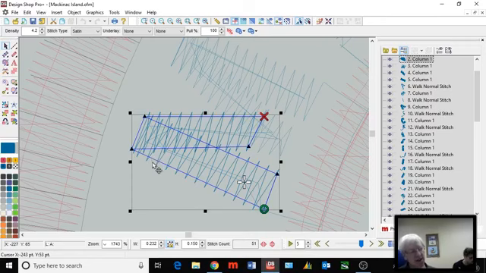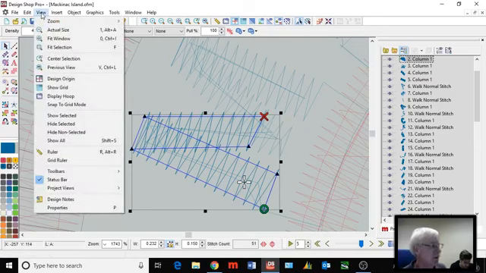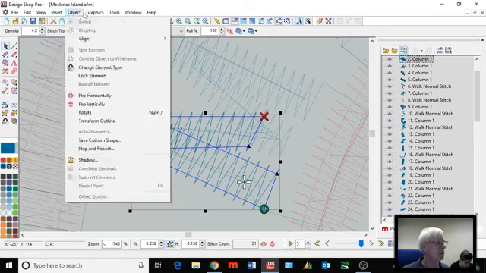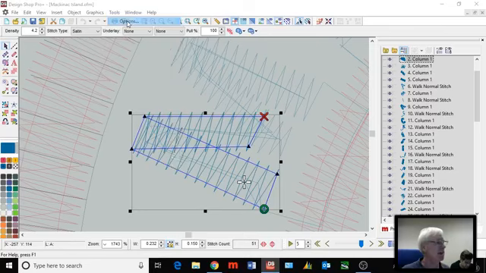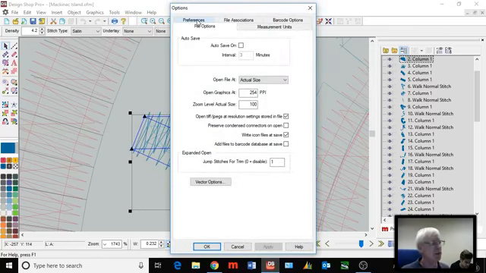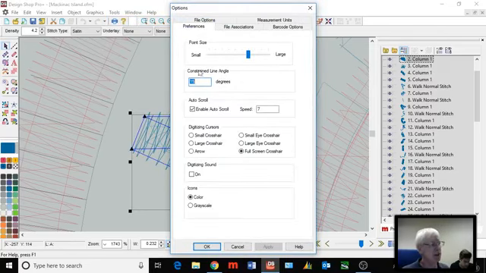As monitors keep increasing in resolution, it's sometimes beneficial to increase the size of your input nodes. And that's very simple to do. So I go up top to, is it view? I forgot where this is. Object, tools, tools, options, preferences, and here's the point size right here. You can enlarge them, make them smaller, all sorts of stuff like that.